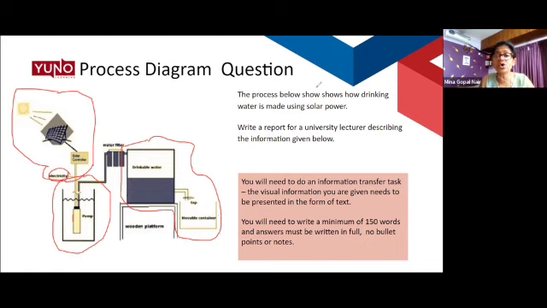There is something which we call the POWER method. POWER is an acronym where P and O stand for planning and organizing, W is writing, E is editing, and R is revising. So you have 20 minutes. Take a couple of minutes, maybe 3 to 4 minutes, to study your diagram, understand it, and then start writing. You can take around 12 minutes to write the report, and you should leave around 2 to 3 minutes at the end to check and make corrections.